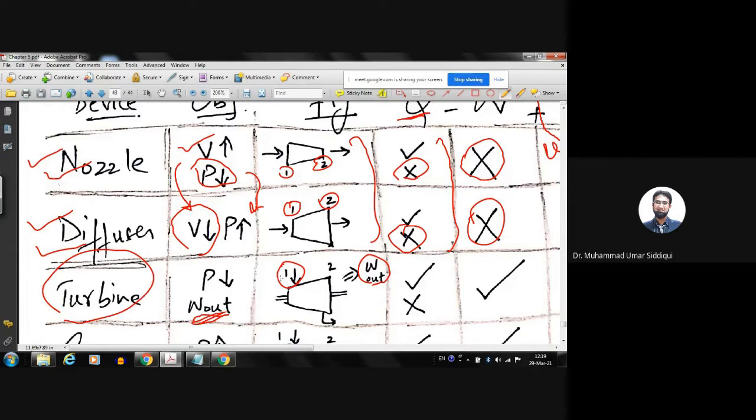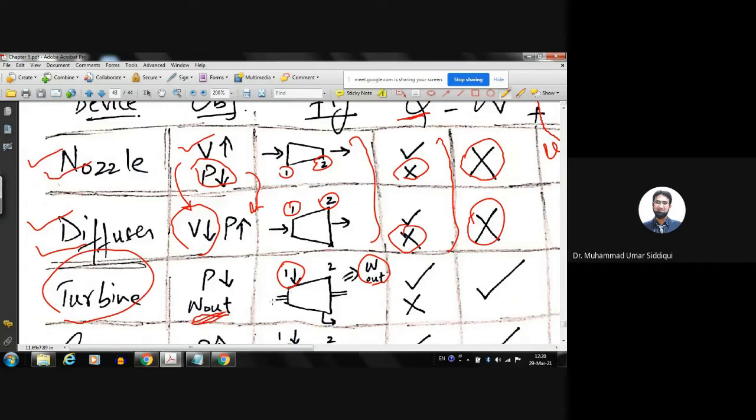Schematically, how do we draw the turbine? We draw the turbine very similar to a nozzle, very similar to a diffuser. You see here, the diffuser is drawn with increasing diameter, and this is how we draw the turbine as well. However, in the case of the diffuser, the fluid goes in and out in the longitudinal direction, but here it's not like this. The fluid goes in perpendicularly, and goes out perpendicularly as well. In the center, there is a shaft going through the turbine, and this shaft is where we get the work output. So this is the schematic representation of the turbine.